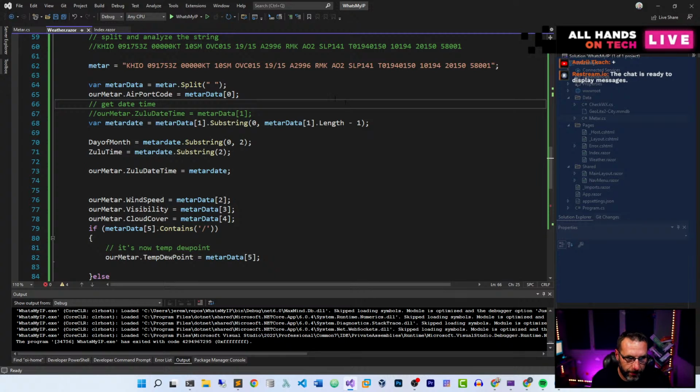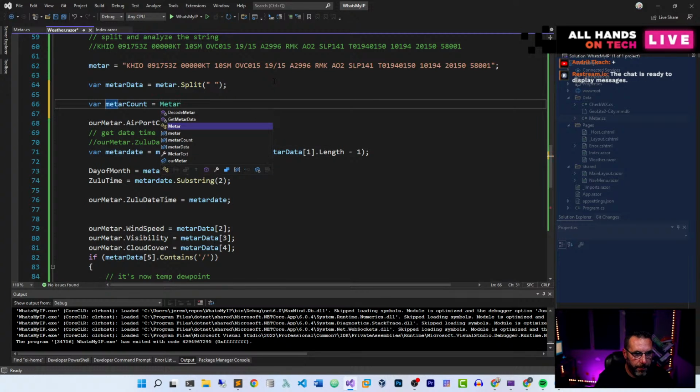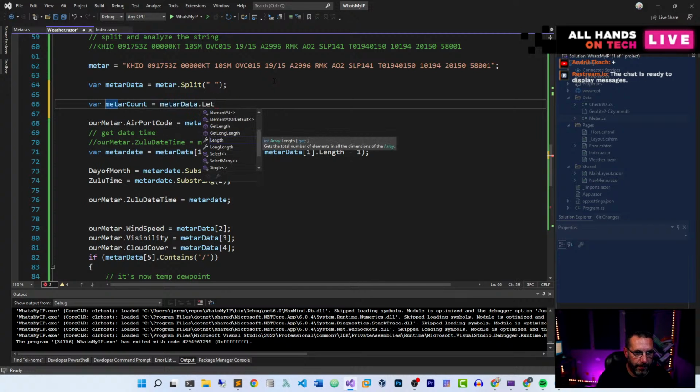However, let's work on it. So one of the things we're going to do here is our count, and that's going to be METAR data, whoops, length.